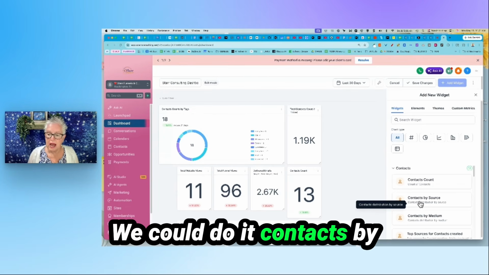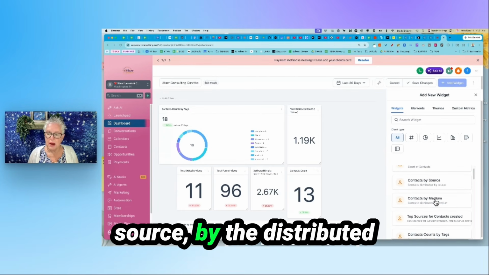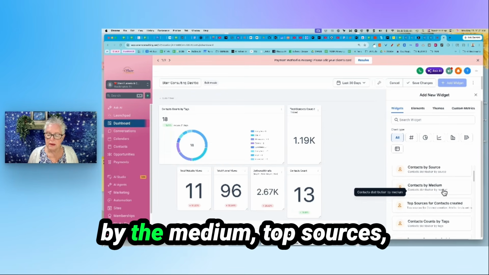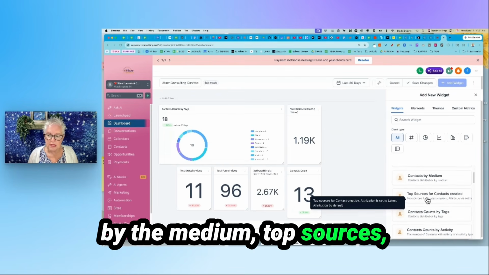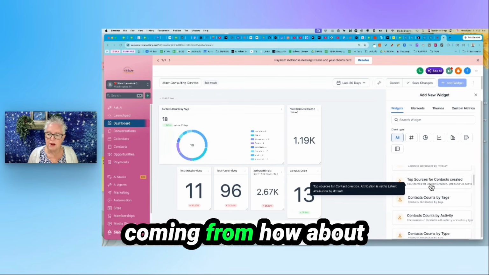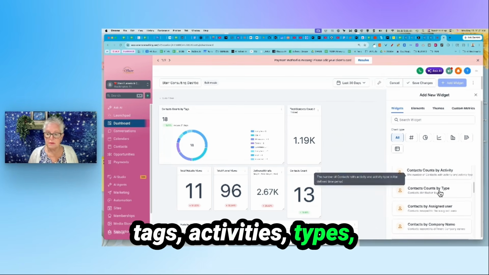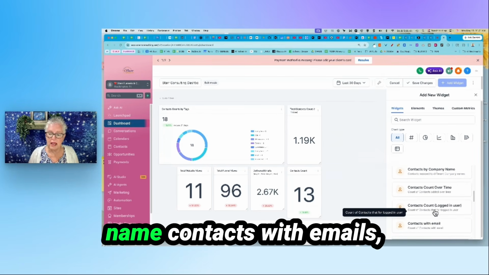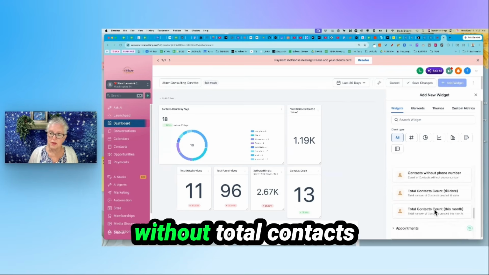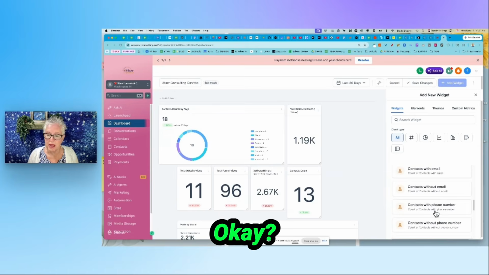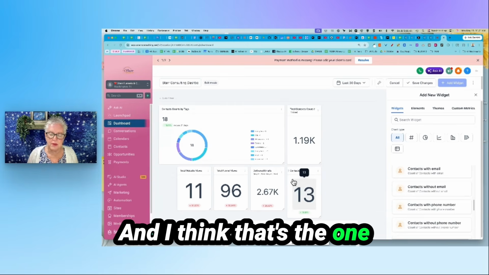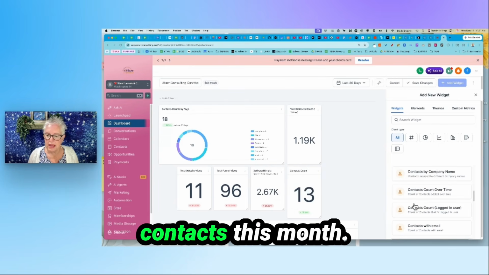We could do contacts by source, by the distributed, by the medium, top sources, where are the top people coming from? How about tags, activities, types, assigned to user, company name, contacts with emails, without, total contacts this month, okay? And I think that's the one that I had put on, total contacts this month.